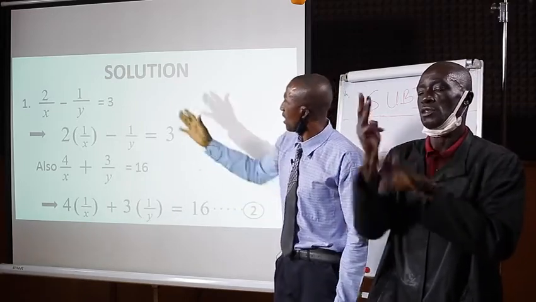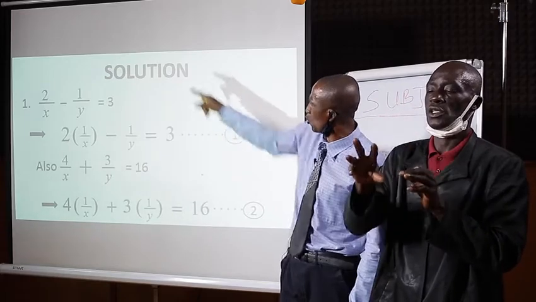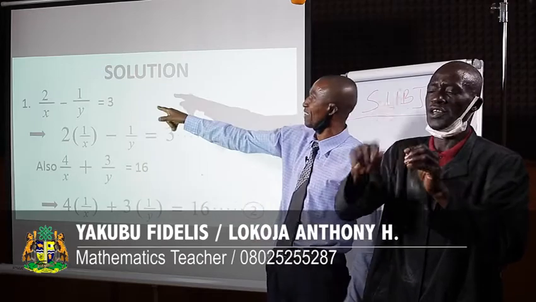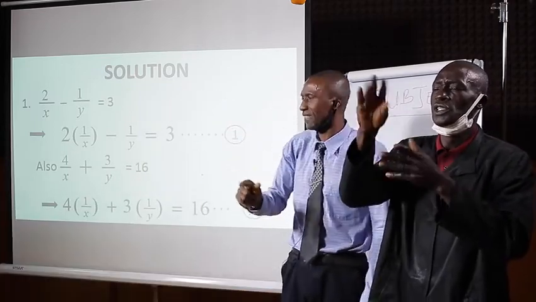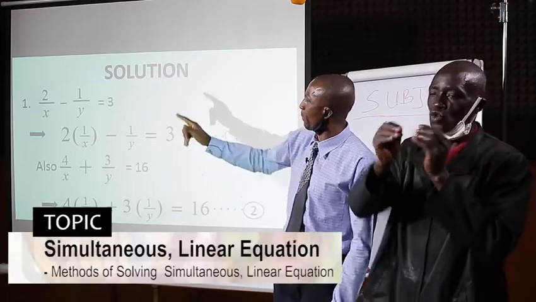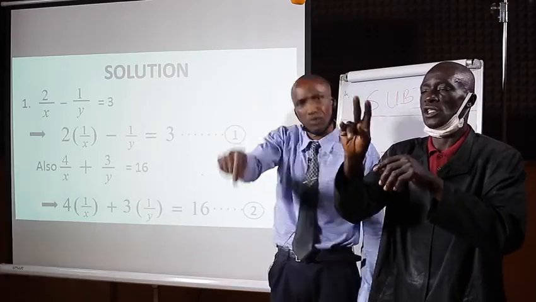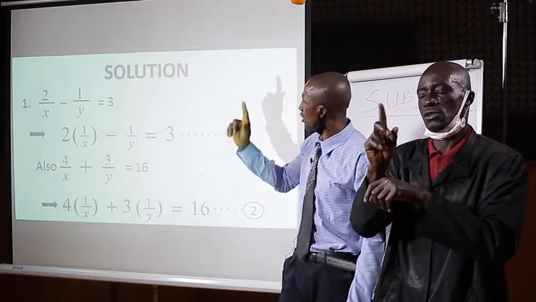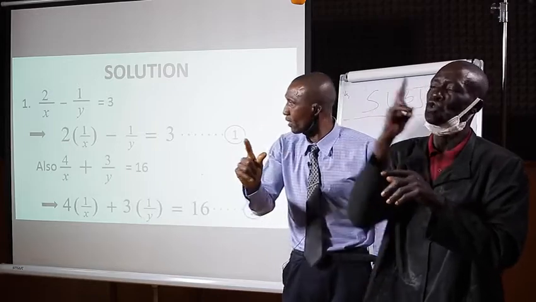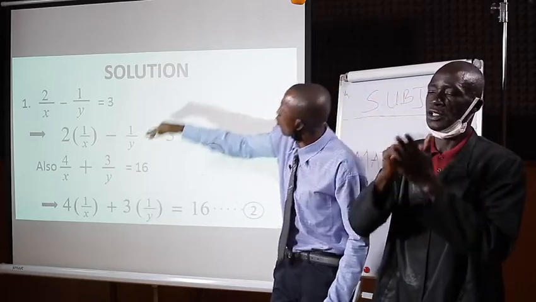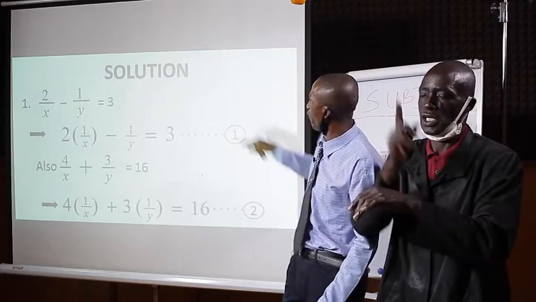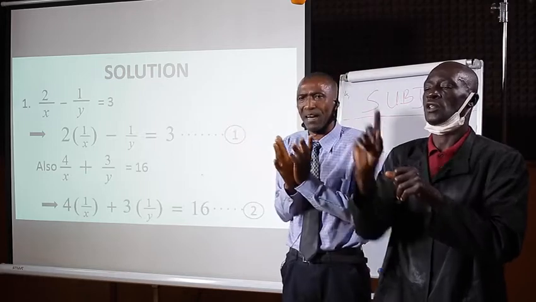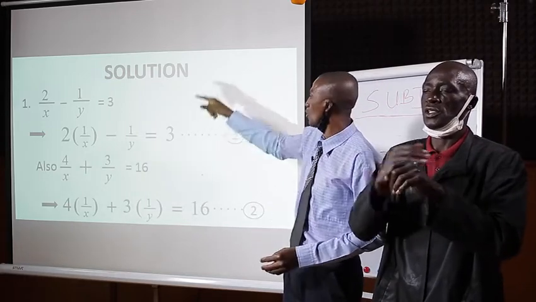In mathematics, if you are taking the first one, that is 2 over x, mathematically, one number can you multiply by 2 as a numerator to still give you 2? The number is 1. I am saying 2 times 1, the answer is 2. And so that is why I now wrote 2 times 1 over x, because 2 times 1 is still 2. So 2 over x can be written mathematically as 2 into 1 over x.